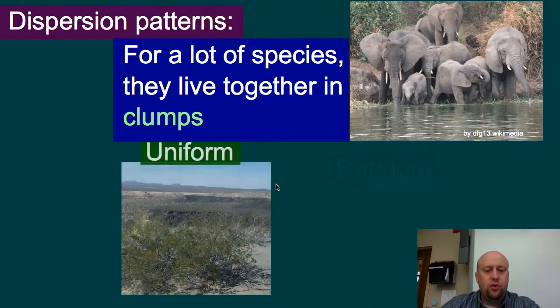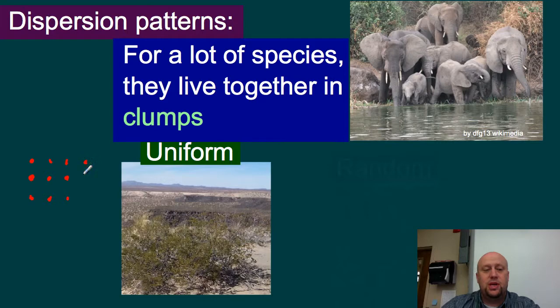We can also have a uniform dispersion pattern, and it's a little hard to see the way I set this up in this picture, sorry about that. But if you've got a bunch of plants and they're very evenly placed with each other, like if we were drawing dots for them, they would all be an equal distance from each other. So I've got 2 and then 4, and they're all equally spaced out from each other to a large degree. Now it doesn't mean that they're exactly equally displaced. In the case of plants, if we went out and measured them, they wouldn't be exact, but they would be relatively uniform.